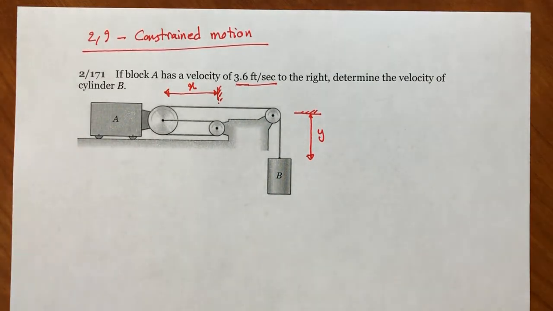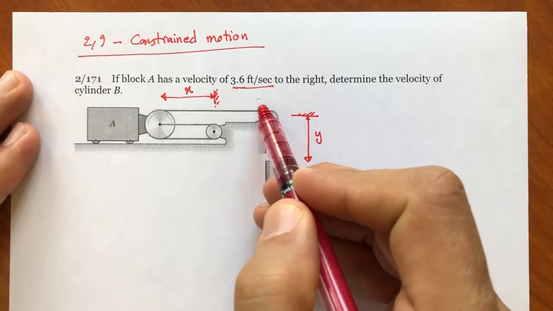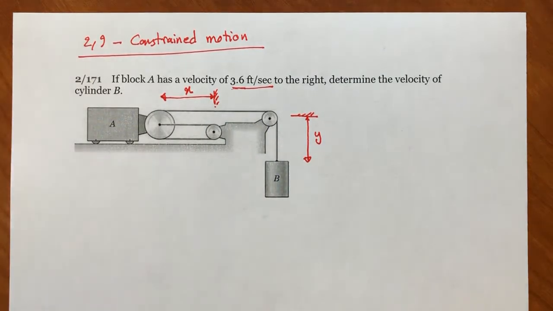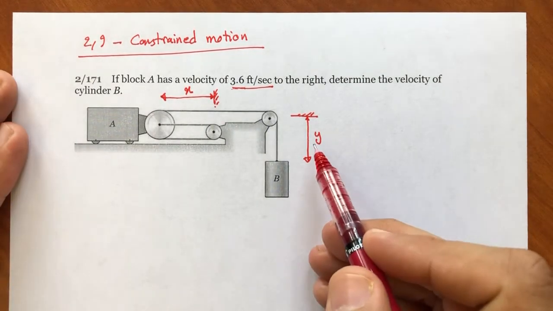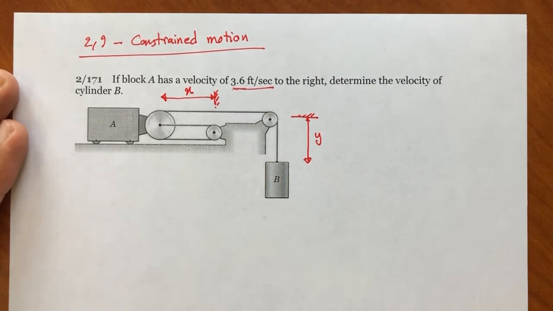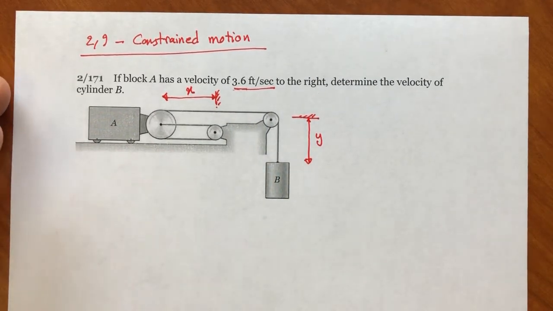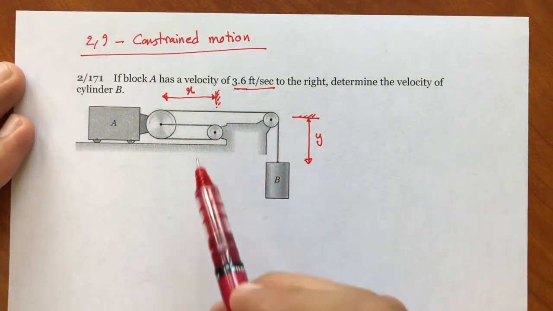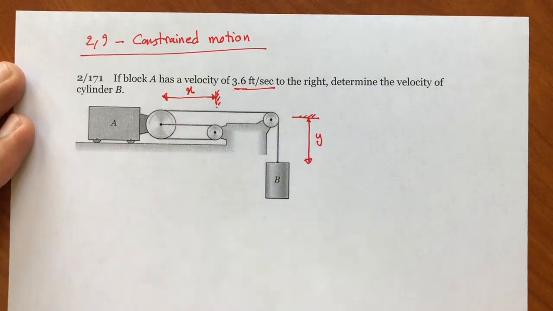And you have many options to choose these variables. There is not only one solution. You can, for example, choose X from here to here. It doesn't really matter at the end. Then after choosing the variables to show the location of your particles, you need to find the relationship between these variables. For example, here, what is the relationship between X and Y?